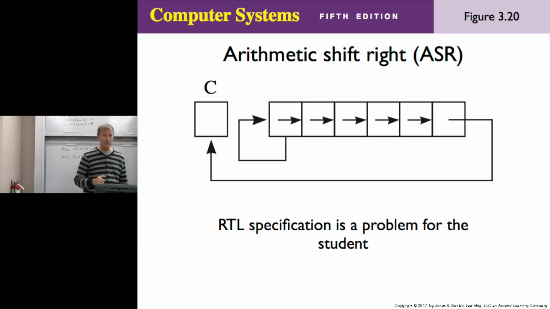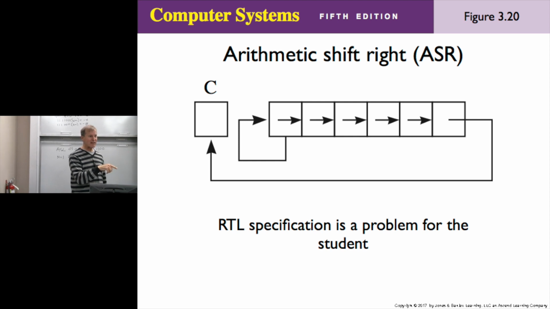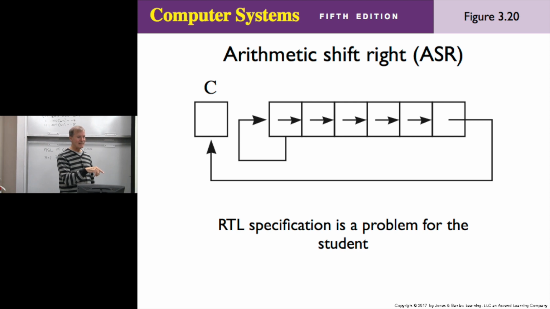Another one is arithmetic shift right. If by shifting left you double the number, by shifting right you do what? Cut it in half. So can you ever have an overflow? No. And look at that sign bit. What do you do with the sign bit? It's replicated. So if you do an arithmetic shift right of a negative number, it always stays negative. You keep the sign bit the same.